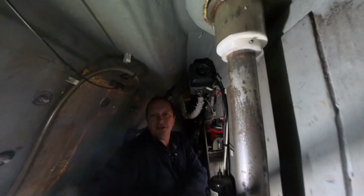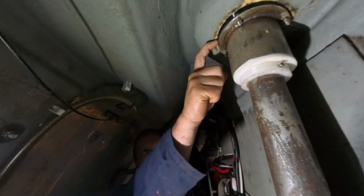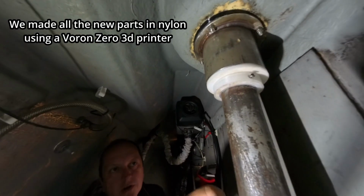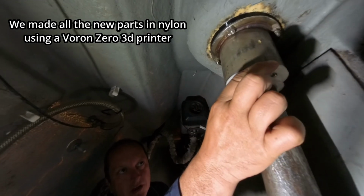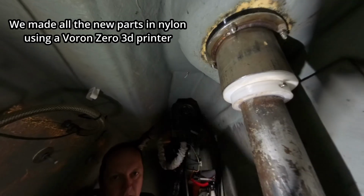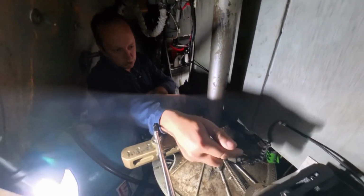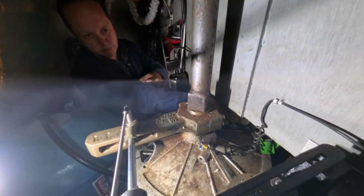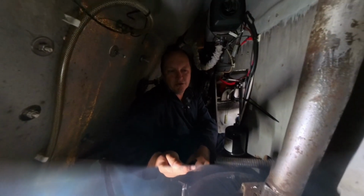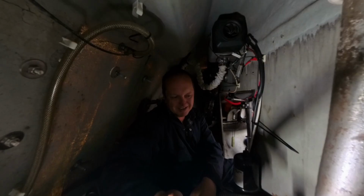Well, I got a little engrossed in things and forgot to record, but we now have a new wedge up here to hold this in the right angle to give us a good run on the shaft. New bush, new collar rather than that big metal thing that I cut off. And finally, if we look underneath here, new bump stop. Because the bump stop that was on there before, turns out it was some bits of pipe that somebody had cut up and taped together.